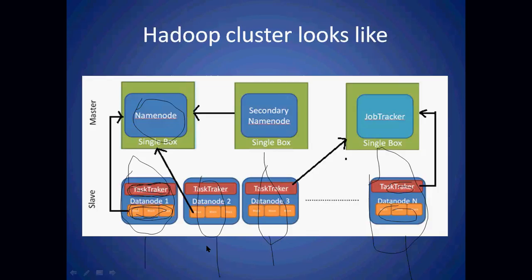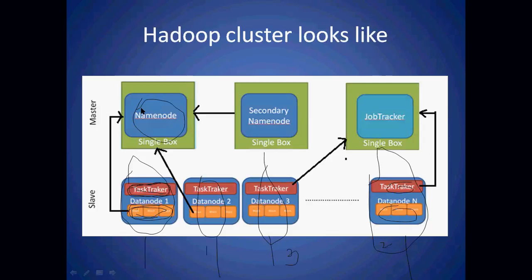Suppose data node 1 has no space, not even 10 MB. It goes to data node 2 and writes one copy there. Then the second copy and third copy we should write in the remaining systems. Suppose the second copy is here, and the third copy is here. Now, your doubt is, what is the interlink between these copies, right?